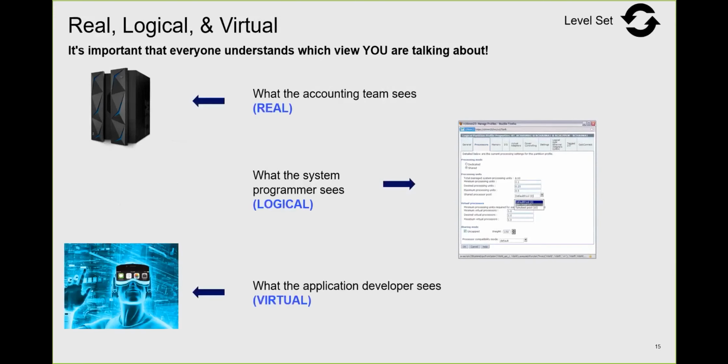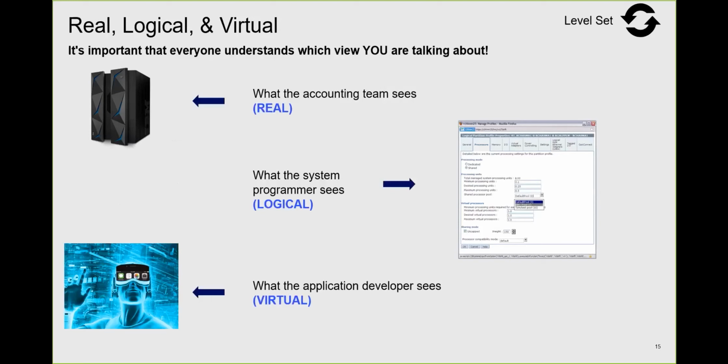I think it's time now to take another level set, because now we're starting to talk about resources in a few different contexts. There's a lot of views to look at. We've got the real machine, we've got the hypervisors, and we've got the guest. So to keep everything straight, we need to understand that there are different lenses through which you can view a resource. At the lowest layer, you have the real view of things. The people that tend to see real resources are things like our accounting team, that's actually buying the mainframe and putting it in our raised floors.